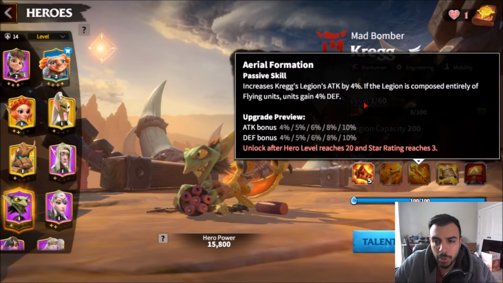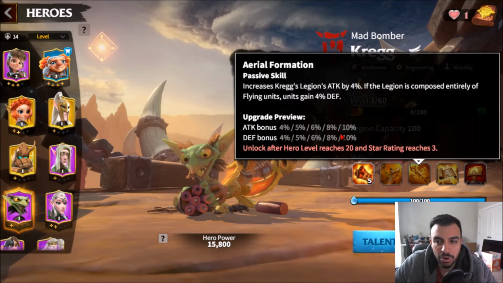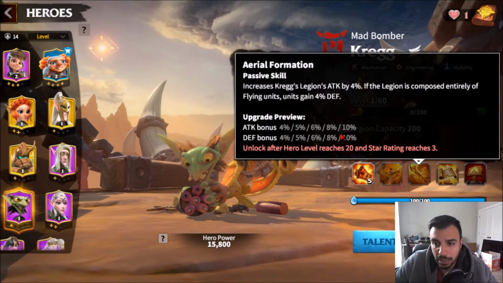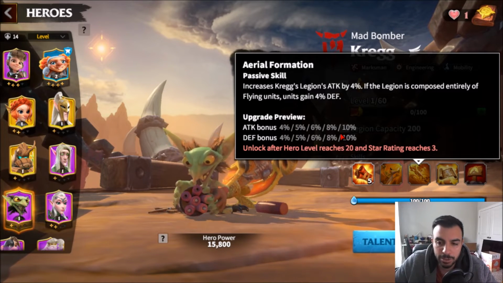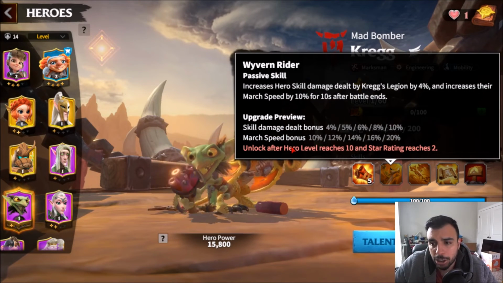And then we have increases Kregg's legion attack by 4%. So we have attack and defense bonus for up to 10%. When the legion is composed entirely of flying units, they'll gain the 4% defense. And then we got 2, which is skill damage dealt and march speed bonus, right?